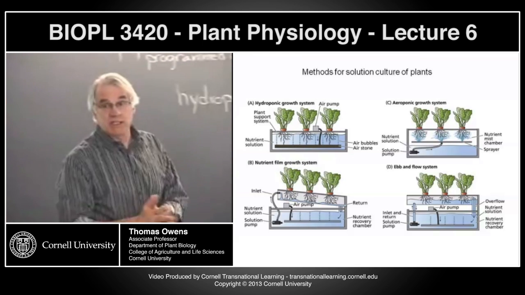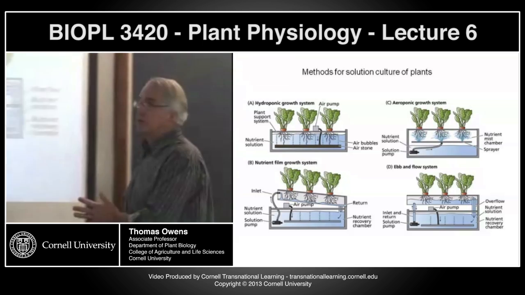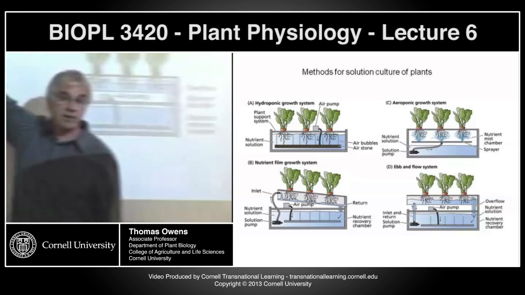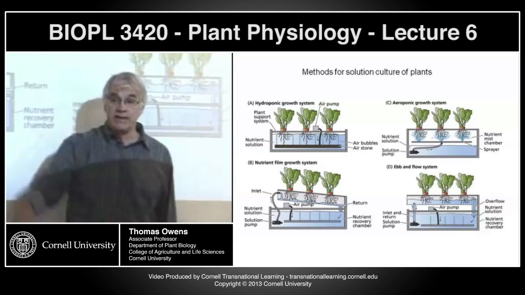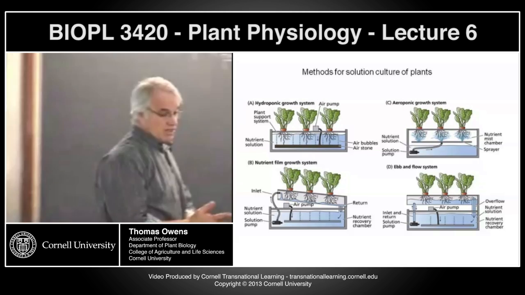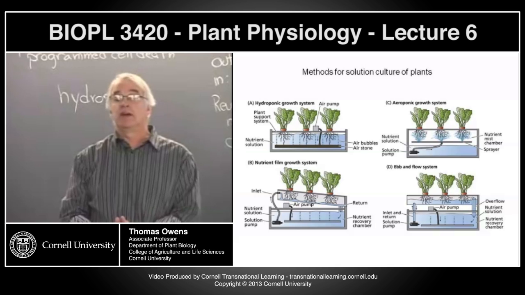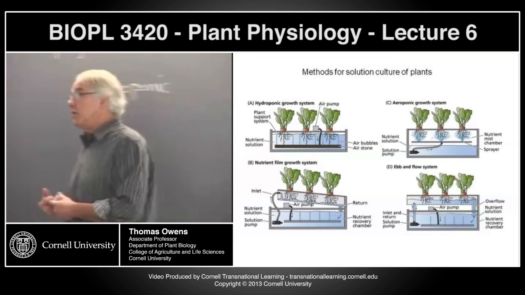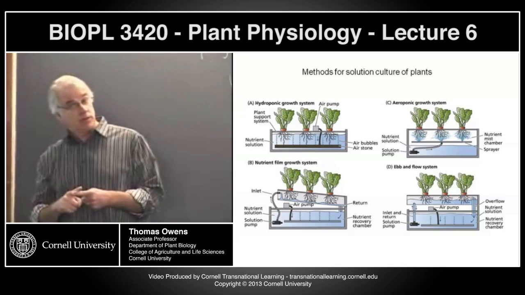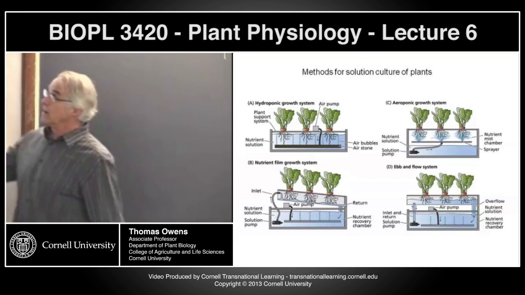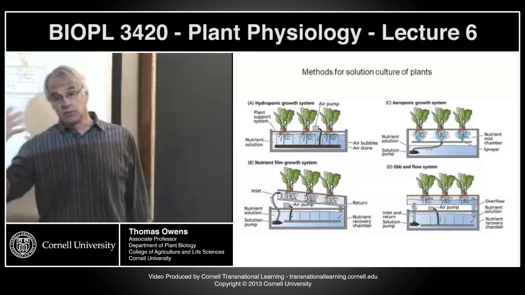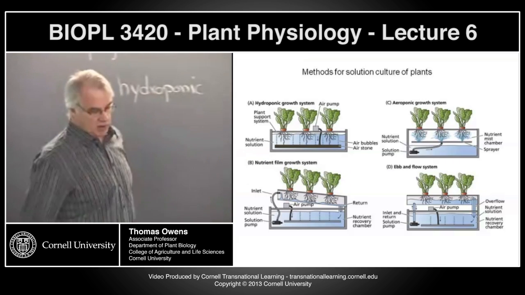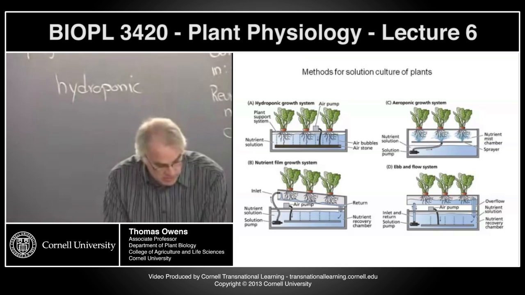We'll also see that plants do things to modify the environment of their roots. One of the main things they do is they pump protons out. So they'll acidify the medium, right? And if you change the pH of the medium, we'll see, that will change the compounds that are present in there, and change the availability of compounds for the plants to take up. Okay, so another aspect of hydroponic growth, not just in terms of making sure we have what we need in there, is to recognize that we need to constantly replace the medium to keep the concentrations constant. You can't just have them growing in there for a week and not have some effect of that.